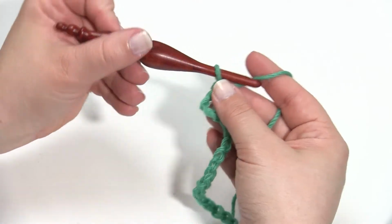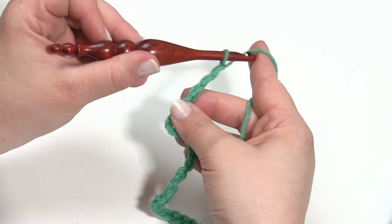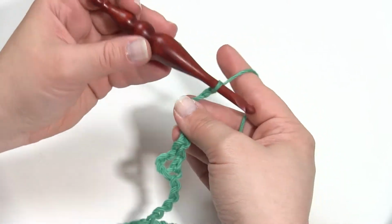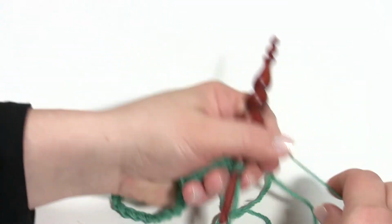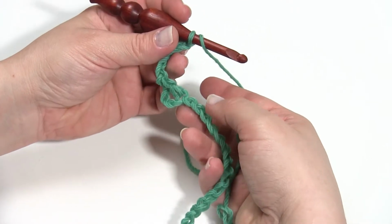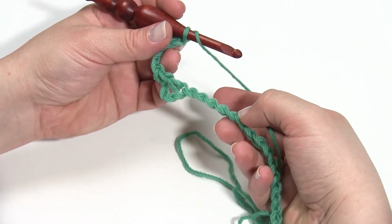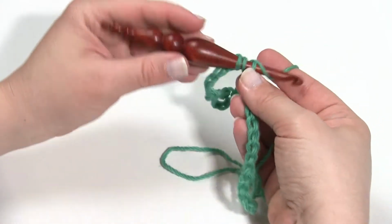Then I'm going to chain 5, 1, 2, 3, 4, and 5. I'm going to double crochet next, so I'll go ahead and yarn over. Let me pull up a little bit more yarn from the skein here. Okay, there we go. So I will yarn over. I'm going to skip 5 chains. 1, 2, 3, 4, 5, and then I'm going to double crochet in each of the next 2 chains.